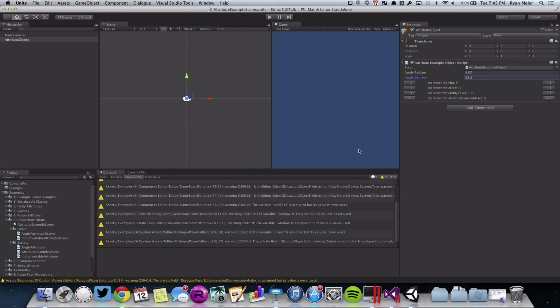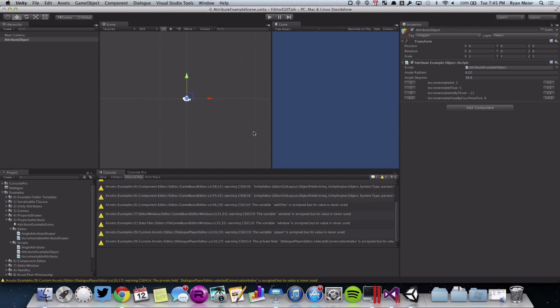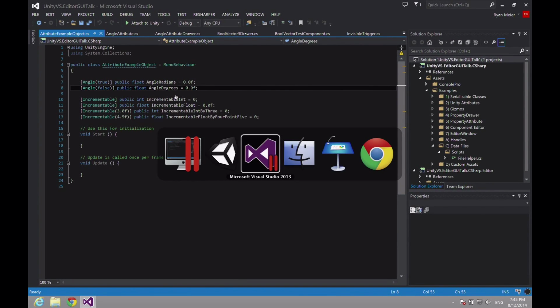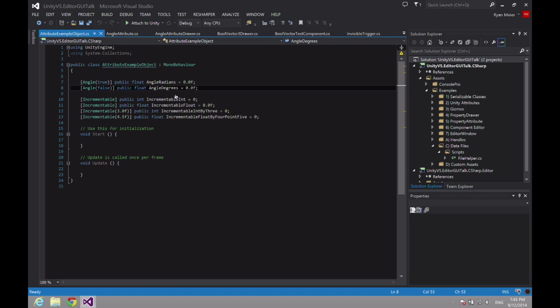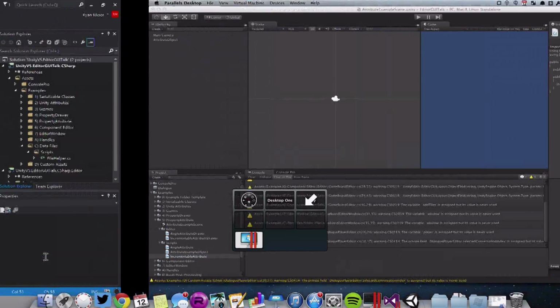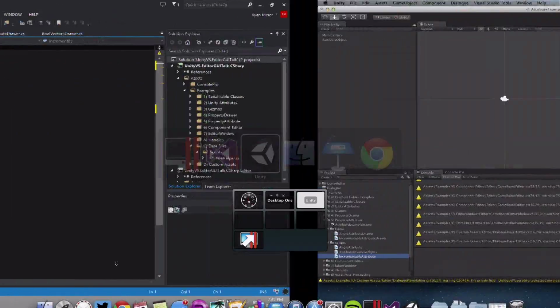All right, so then the second one of these we're going to look at, which is enforcing a little more actual interactive logic, is what I'm calling incrementable. So grab these two files, incrementable. So again, the attribute is super simple. Essentially, what incrementable is we want to say that this number can only go up or down in delineations of an increment of some amount. So we pass that into the constructor, and then we store that on the attribute itself.